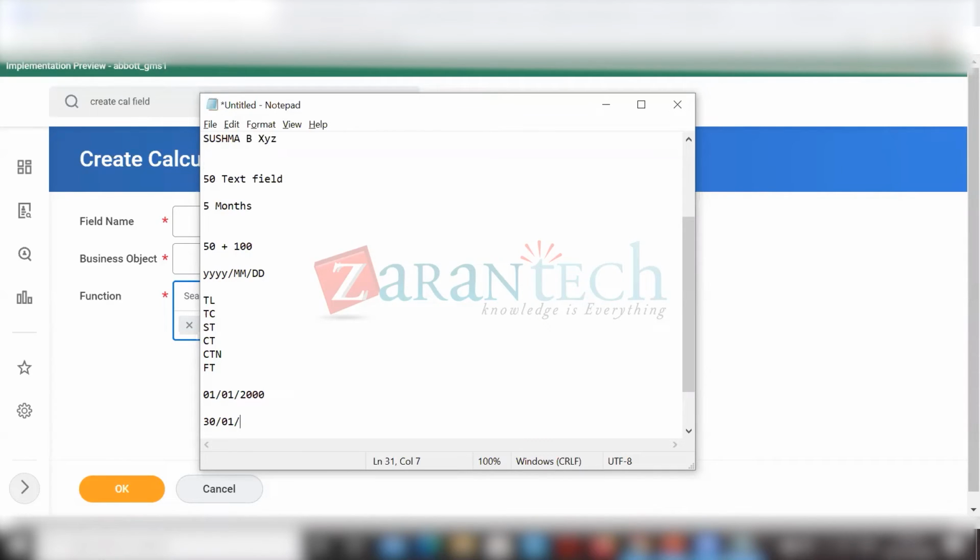Okay. You got the requirement? Shall I repeat it again? Irrespective of the month and year, the date of all the employees should be 30th. The hire date should be like this. How can you do this? Date constant, if you do it for all the employees, the month and year will be different, right?